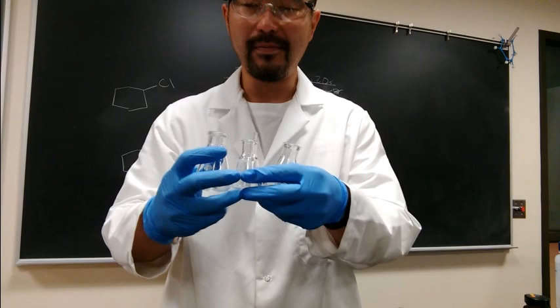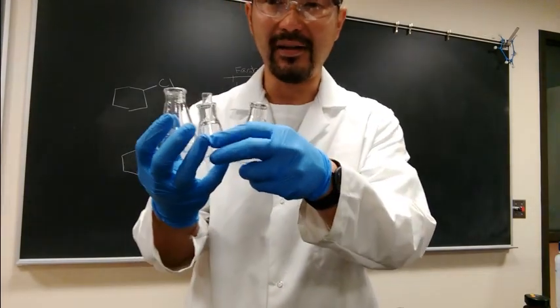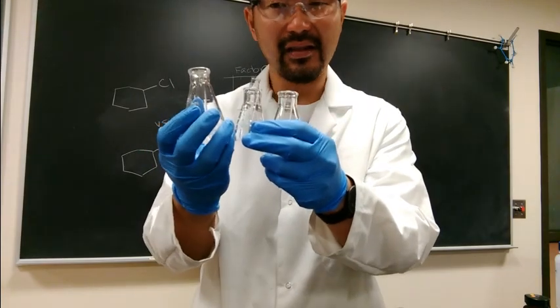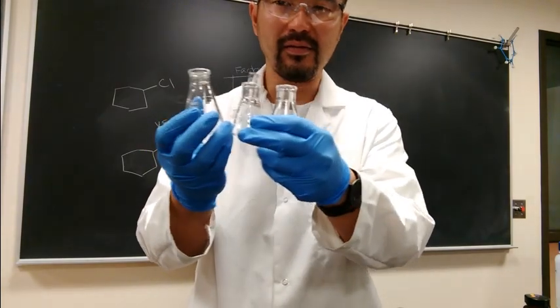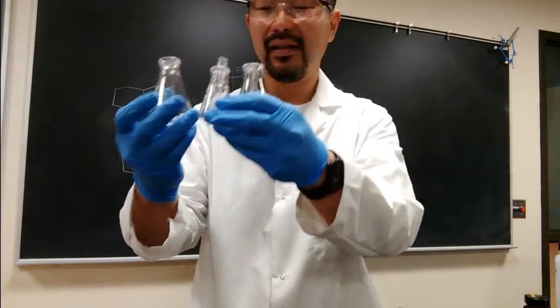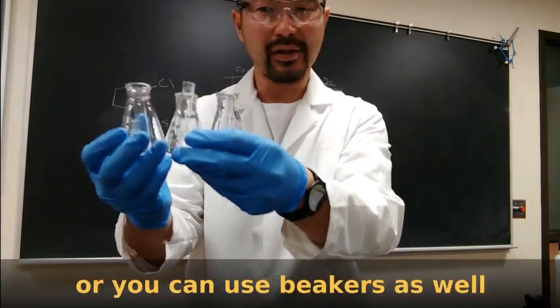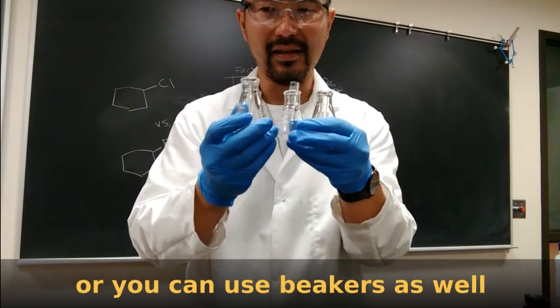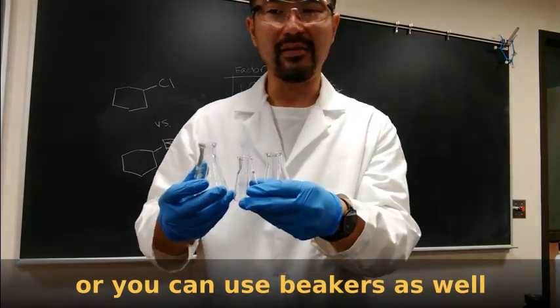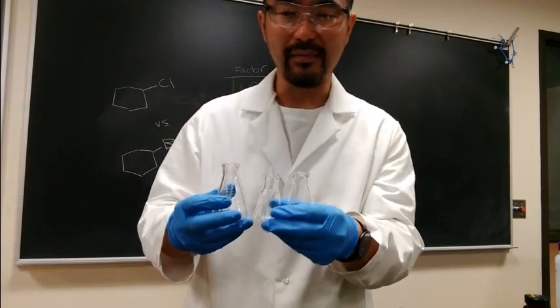For tips for organizing your test tubes, you might be able to just use your small Erlenmeyer flasks like these, and just line up maybe a few test tubes for reactions at a time, and have your substrates in there already, and then dispense in either sodium iodide solution or silver nitrate solution, depending on which part of the experiment you're doing.